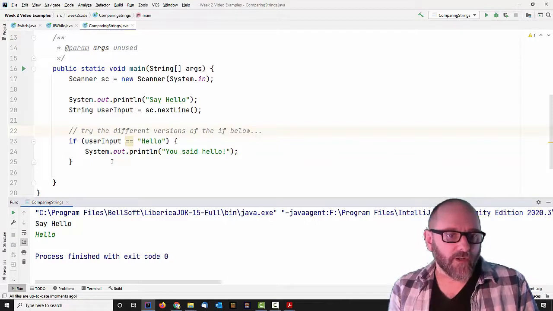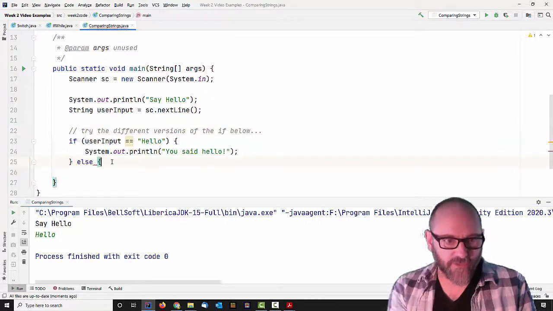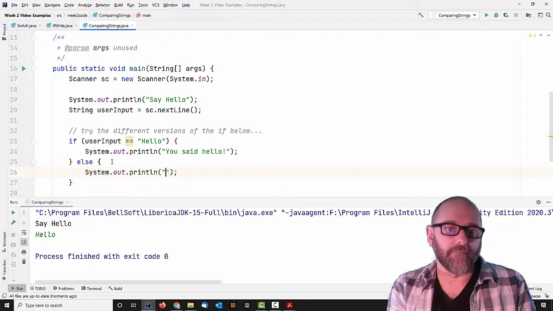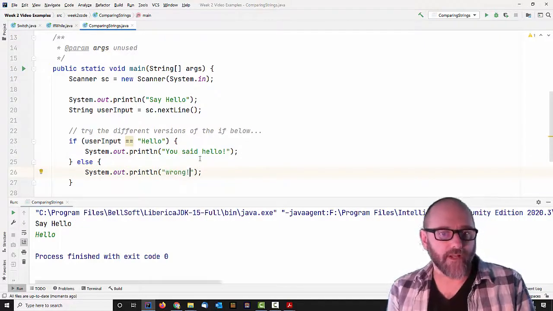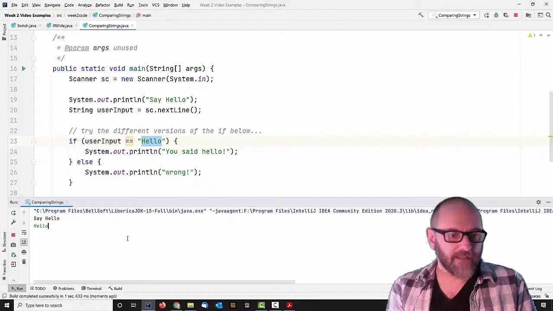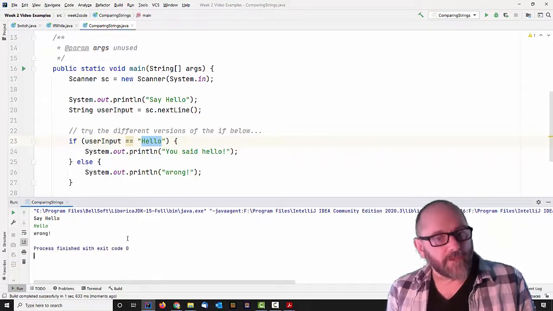Okay, so it didn't work. And if you want to be absolutely sure that the program is working properly, let me put an else clause on here and we'll run it again. So again, I'm supposed to, I'll even copy and paste this. Control-C. Supposed to say that, and it's telling me wrong.